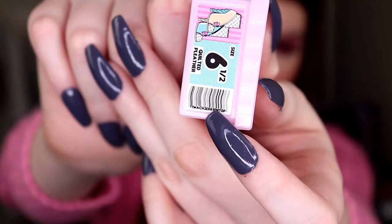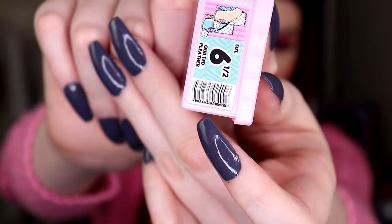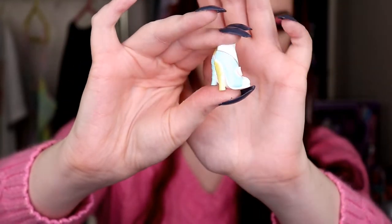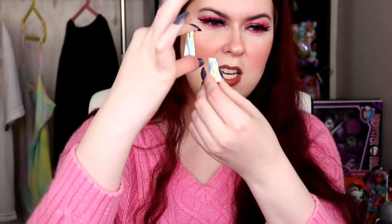Her shoe box is pastel pink. It's a quilted pleather shoe as it says on the side of her box. She is small small small, so small. Here is what her shoes look like — they have the bow and when you flip it it's got more of a swirled sort of heel, and each heel is the opposite color. So we got a yellow and a blue one. The yellow shoe has the blue heel and the blue shoe has the yellow heel.